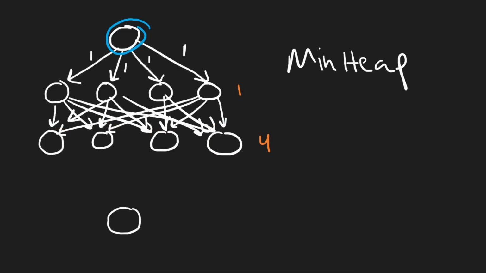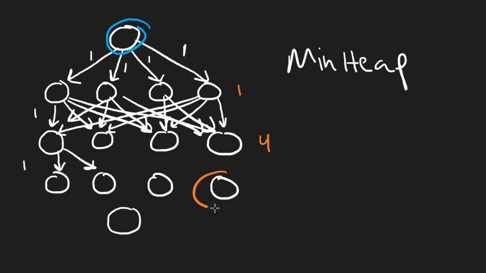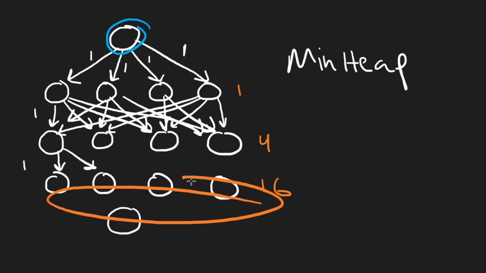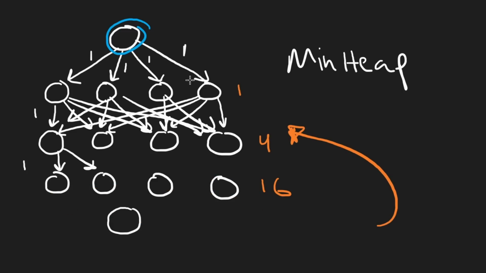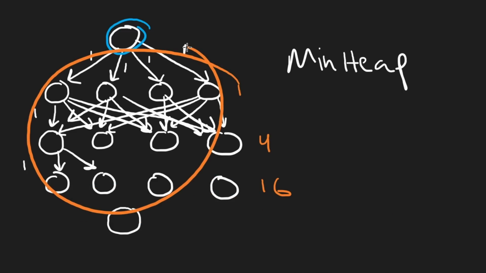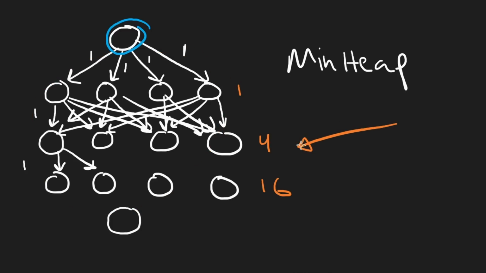And now the next level, it's going to go exponential. You can see that. I can't draw all of this, but again, imagine the weight of each of these edges is 1. So it's exponential. For each of these nodes, it's going to be 16 different ways to reach it. And it could keep going like that. So this is one of the worst cases, and I'm using this example to really illustrate the fact that this is going to grow exponentially.